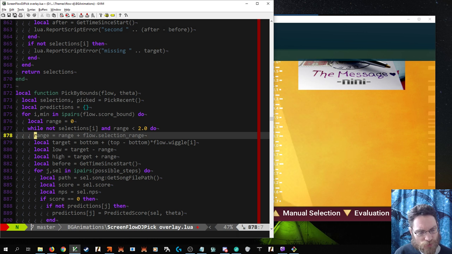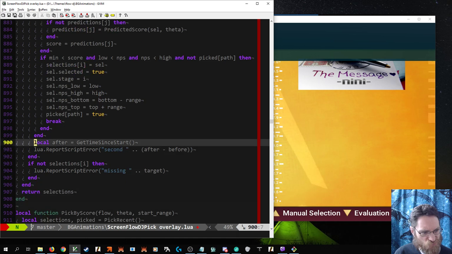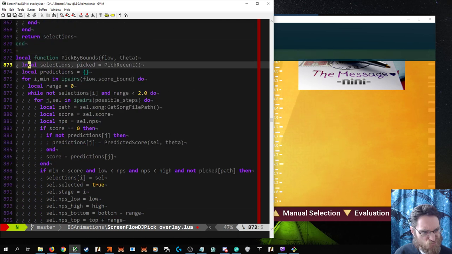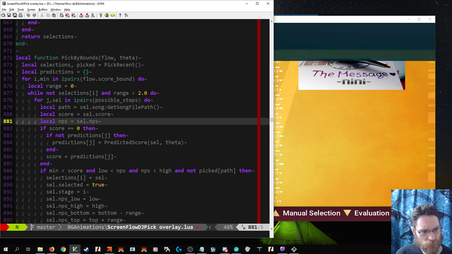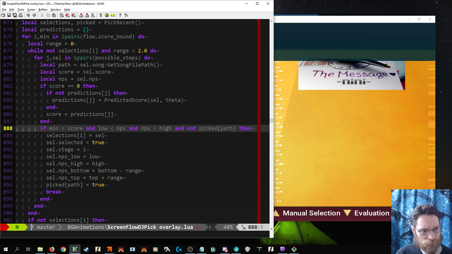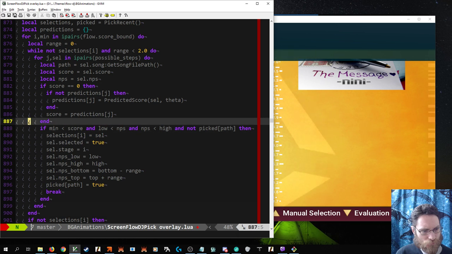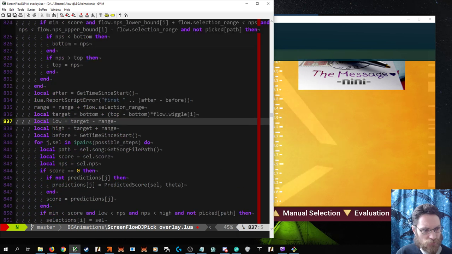Range was to expand things we didn't find something, which might not be relevant. So we want score, notes per second. So we do need to define our low and our high, just a little bit different.